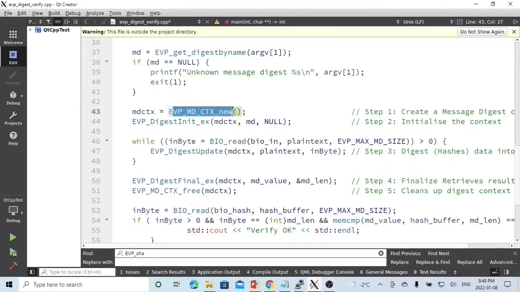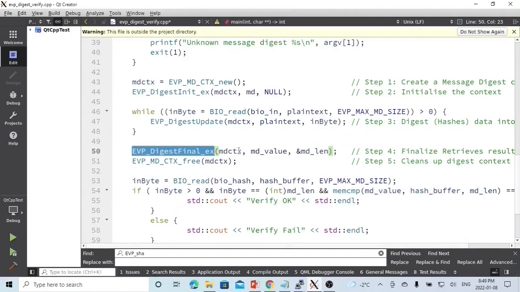We create a new message digest context, initialize our MD context with the algorithm that we selected, and then we make a loop reading from BIO in, which is the input data, into plain text, and we use digest update to update our digest context. Finish the loop, we use digest final to retrieve the result from MD CTX to MD value, which is the hash value memory buffer, and the length of the hash value, and we free our MD context.